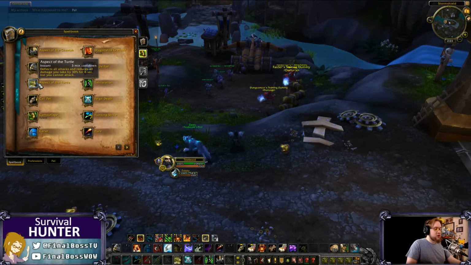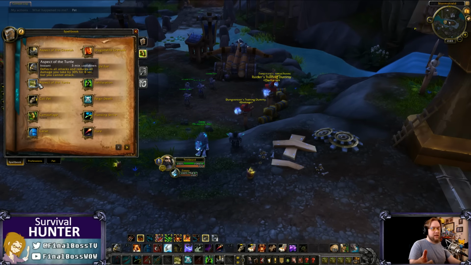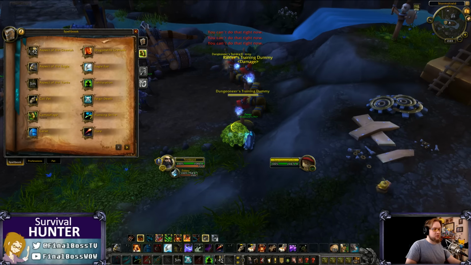Then you have Aspect of the Turtle. You notice that Deterrence is gone. Aspect of the Turtle is a 3-minute cooldown where you deflect all incoming attacks. Not reflect, it's not Mirror Blades. It will deflect them. So if people shoot you with like Shadow Bolts or whatever, they will just be deflected. They will just be dissolved into ether. But it also reduces all damage you take by 30% for AoE or dots or whatever for 8 seconds, but you cannot attack during Turtle. So you can't even right-click to attack during the Turtle stance.